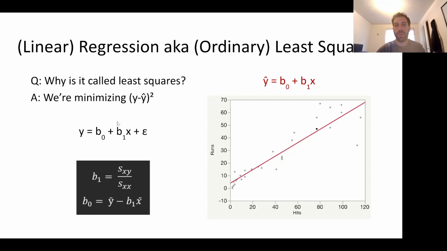And you probably notice one of the differences is epsilon. The other difference is that this y has a hat, right? So if I do y minus y hat, the beta 0 is going to cancel with the beta 0, the beta 1x is going to cancel with the beta 1x, and all I'm left with is epsilon, the error, how much my actual data point was from my predicted data point. That's the error. And there are some assumptions associated with that error, which we will get into.